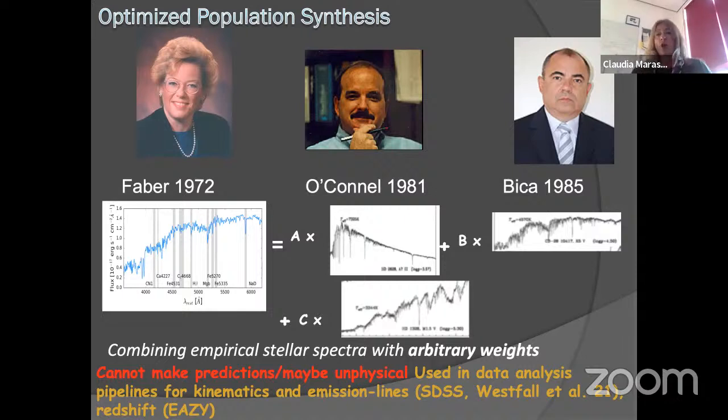You see a couple of citations, when the interest is mostly to have a very accurate modeling of certain absorption lines, for example, for kinematic studies. So the clue is to determine velocities independently of whether the galaxy realization that you would achieve is actually feasible. Another domain in which optimized population synthesis is still used very much, and this is actually based on galaxies from the James Webb Space Telescope, is to obtain redshift.